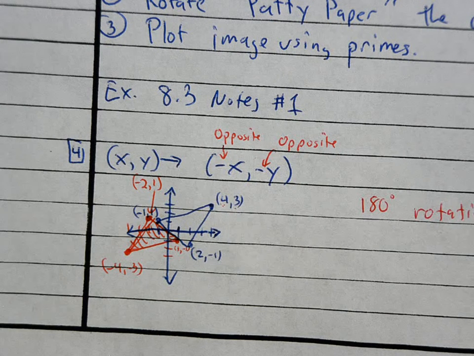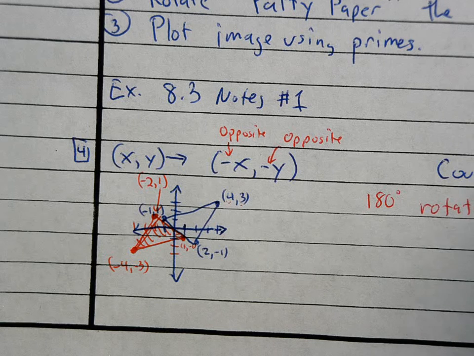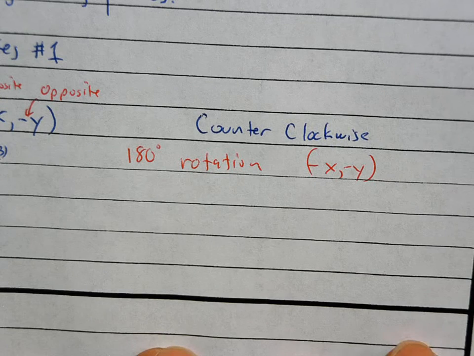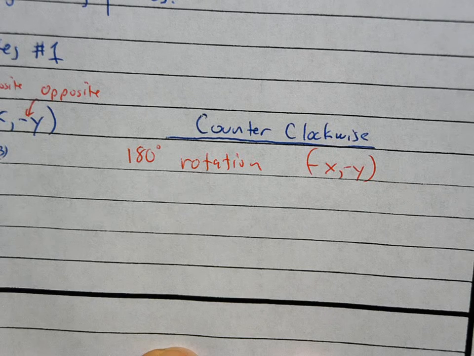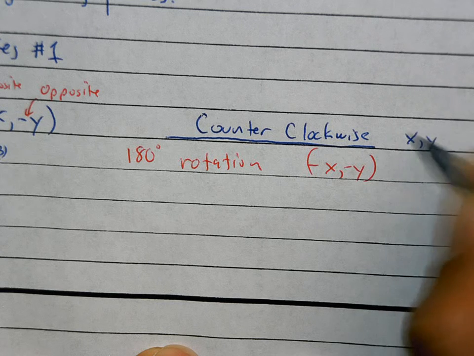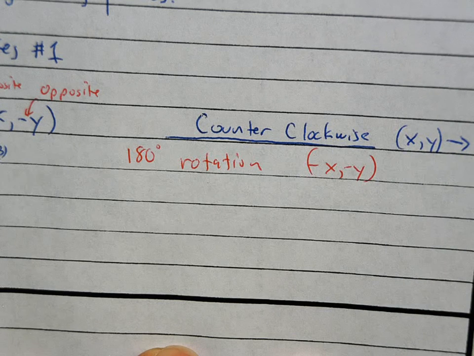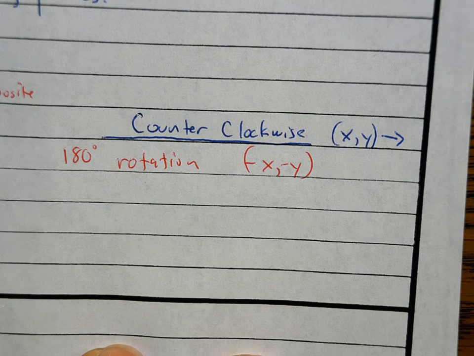I have those written down somewhere. Where did I put them? Oh, here they are. So let's end our notes with this last little cheat sheet that might help you, which is what Ray is reminding me right now. Let's do counterclockwise. Can't see it. Thank you for telling me that. Counterclockwise. If we have a 180-degree rotation counterclockwise, we're doing (x, y) moves to, or transforms to, (-x, -y). That's a 180-degree rotation counterclockwise.